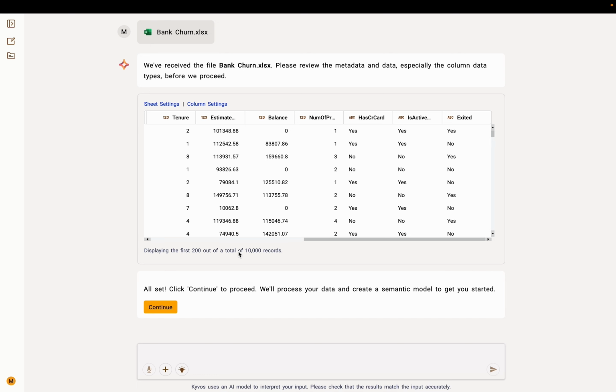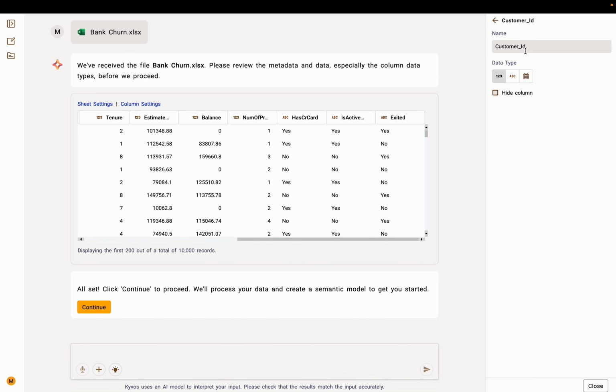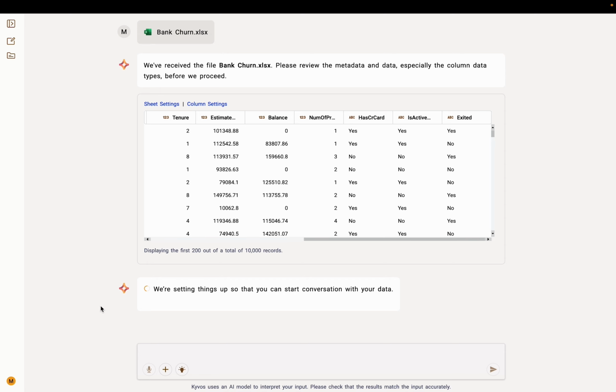is loaded. Before continuing, you can optionally format your data for analytics, like rename columns, correct data types, especially for Excel inconsistencies, define custom cell ranges for semi-structured data, like data starting from C2 to D8. These settings help prepare your data for analysis, but again, they're entirely optional. If everything looks good, just click Continue.